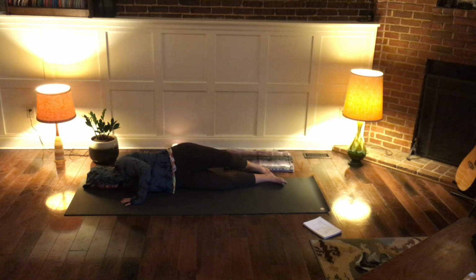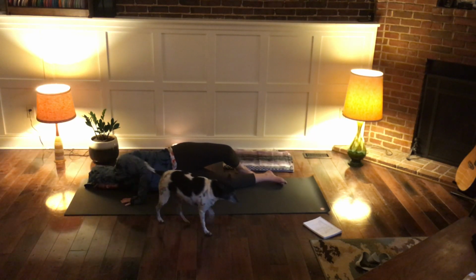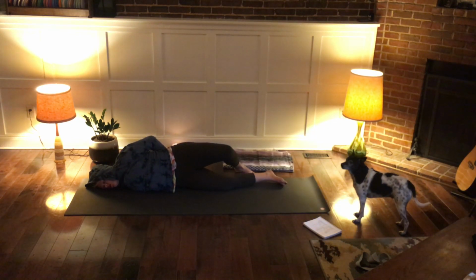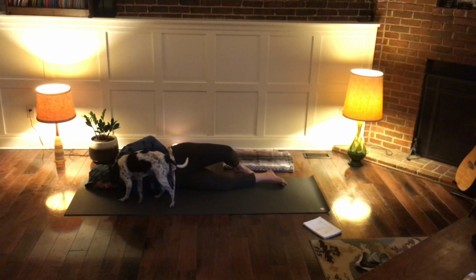And when you feel ready, you can extend that right arm, press through the palm, and press yourself up onto the other side. So for a lot of you right-handed throwers, this side is more tight. You might notice that your sides are very different. But try to find equilibrium. So if you brought your arm behind you on the other side, try to do that on this side as well. And once you're there, just close your eyes, relax your body, hold and breathe.